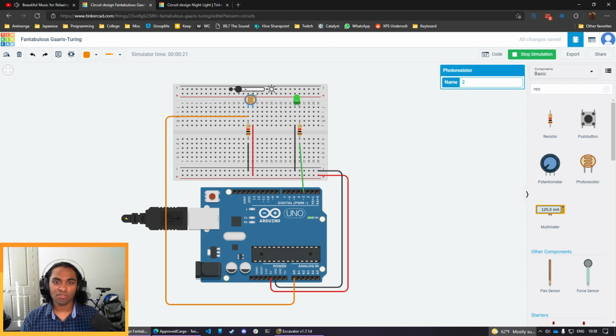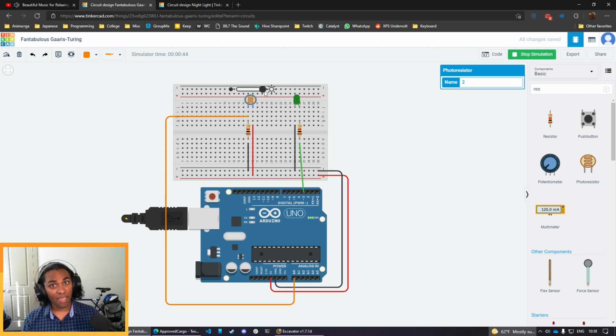So here you can see we can change the brightness on this photoresistor with this kind of sliding dial that we're given. Right now you can see we're on the dark side, but if we slide over to the brighter side, eventually, around our halfway point, our LED is going to turn off.